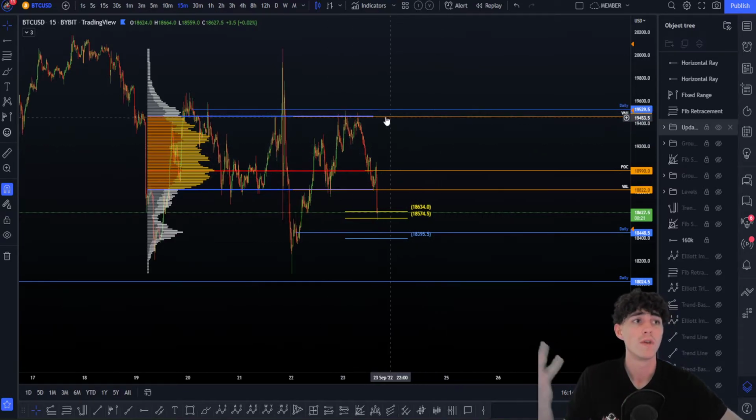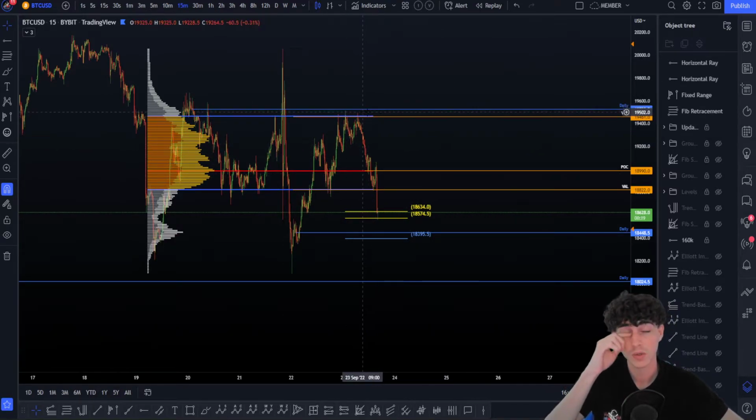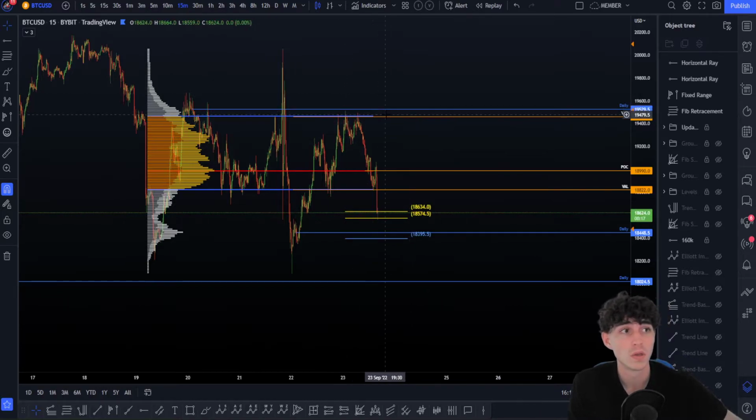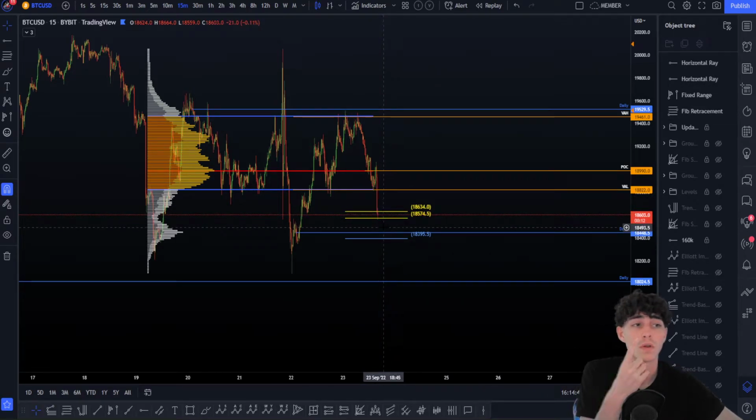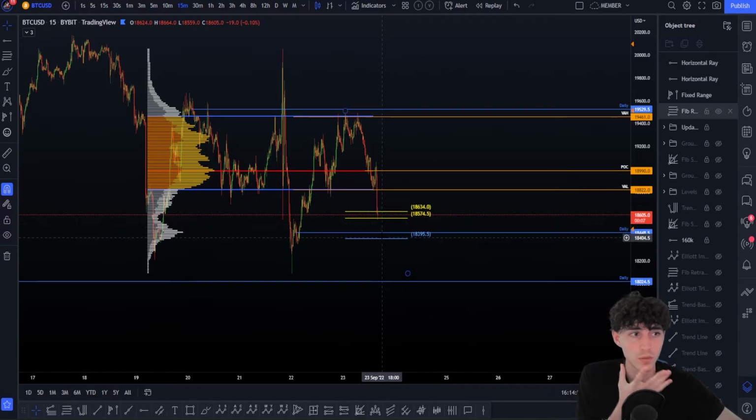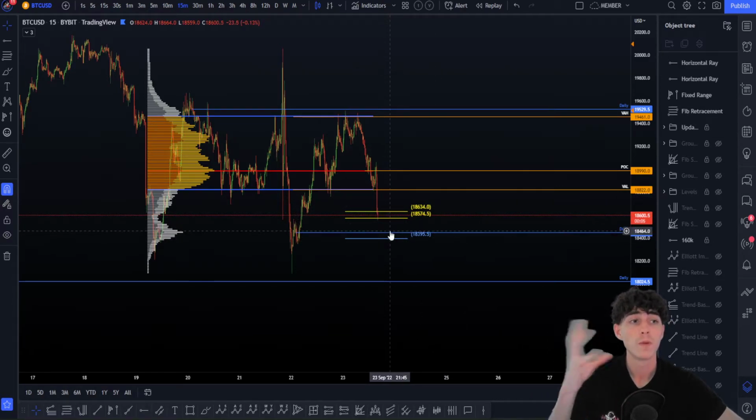Path control, value area high, as you can see here. We missed the daily here, we just front ran that daily. So here again, we have a very good target with the value area high, as you can see here, below 618, 66%. Next we have the only remaining target, that is a daily plus the 786. Okay, so if we have to go more down, this is the last target where we have to look for a long.